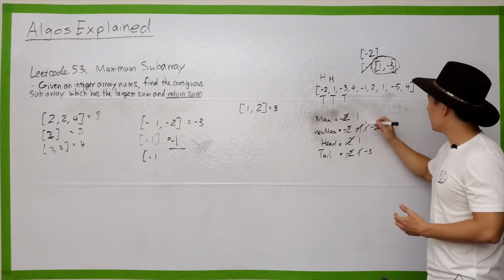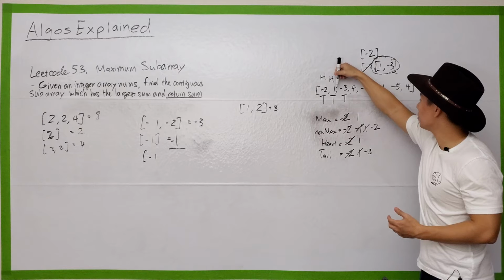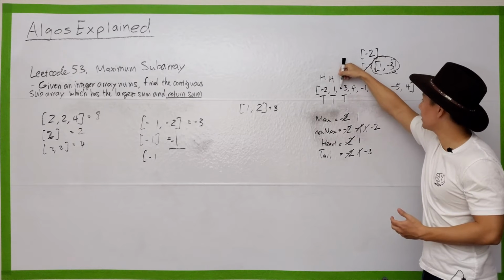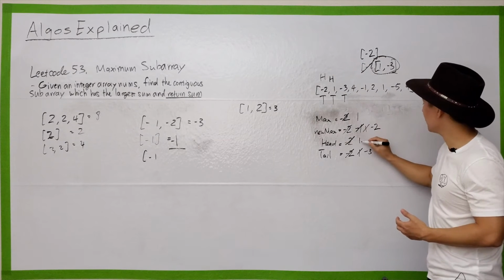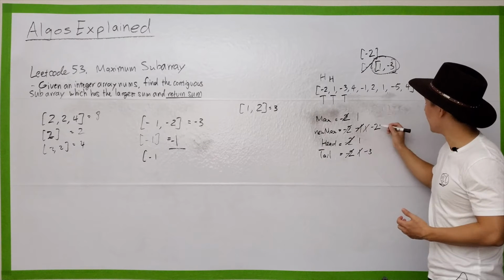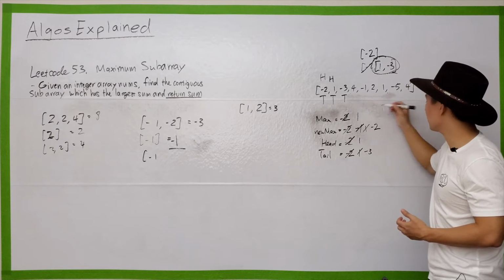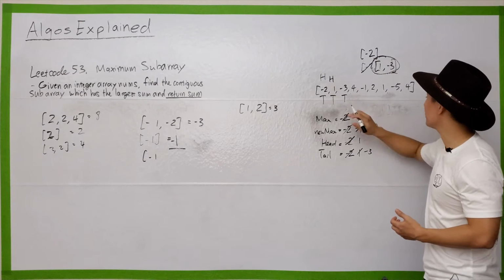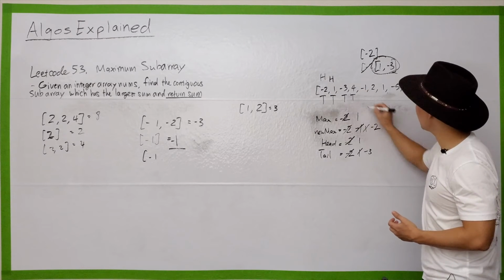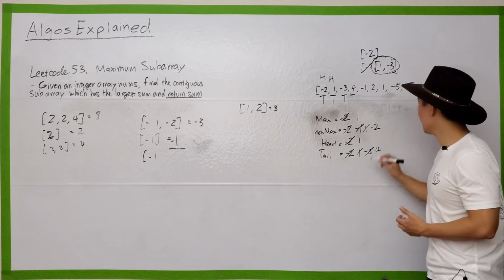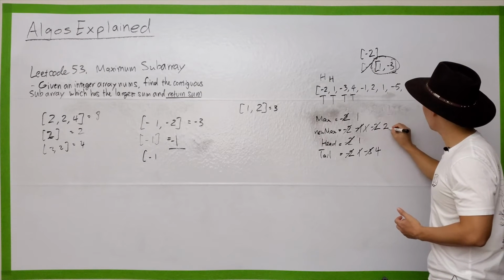And let's see, we're creating a subarray, so would excluding the 1 help us out? We could do that by checking head minus this. Would it be greater than the max? No, it's not, and so we're going to leave head where it is. And so now we're just going to move the t here for the 4. All right, and so we're going to update this automatically.